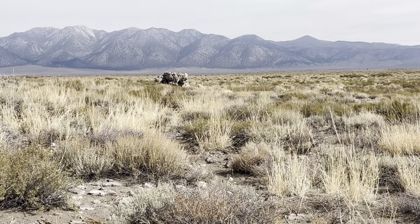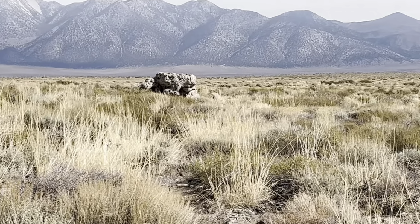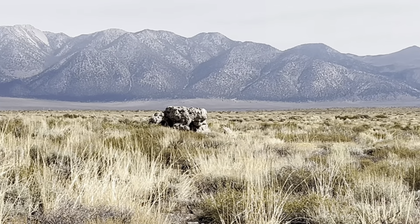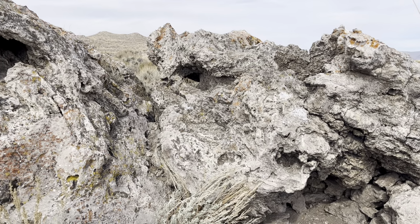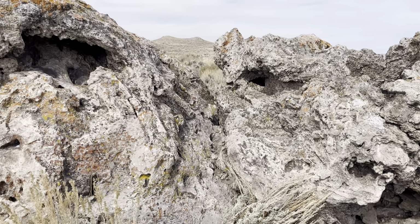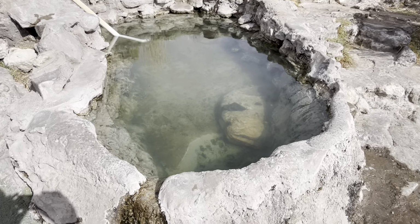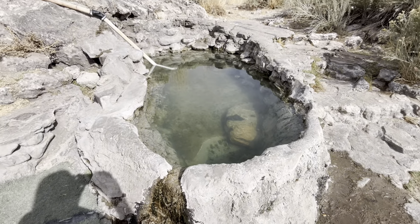Well, that spring was adorably cute, but it's very small and it's got one guy in it. It didn't feel quite as warm as the last place, so I'm gonna skip, go see if hot water's coming out of these rocks. Well, I reckon I'm totally wrong. It looks like your regular old volcanic rock. Like I was saying, a pretty small tubby. Looks kind of nasty compared to the other ones I was just in.